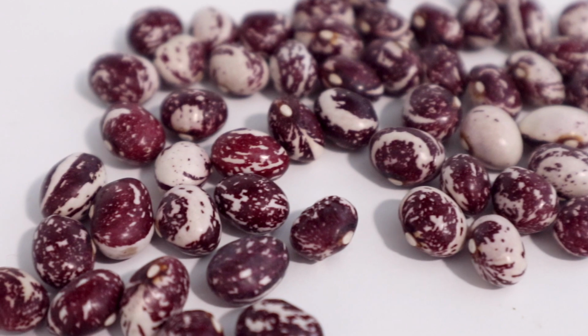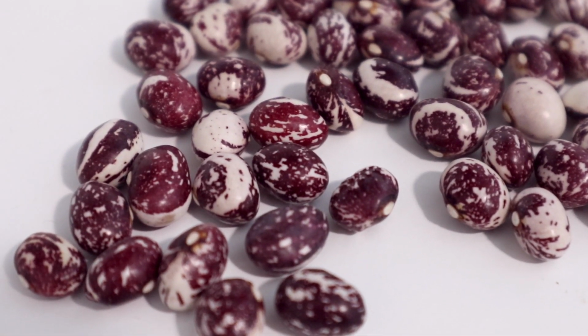I've wanted to grow specialty beans like this for a while, but some of the other ones that I've tried to buy have been sold out for a while. So when I saw these, I snatched them up. I'm going to be planting these next to some of those giant sunflowers that I mentioned so that they can trellis along the sunflowers, because we don't really have a lot of trellising space left in our garden, but the sunflowers I think will provide really good support for this climbing bean.